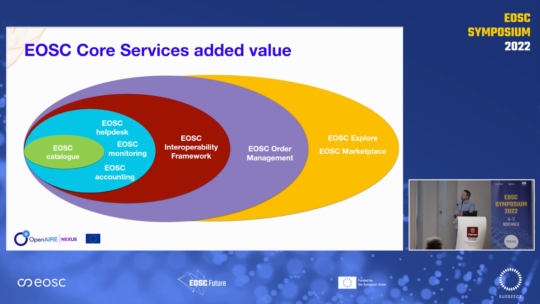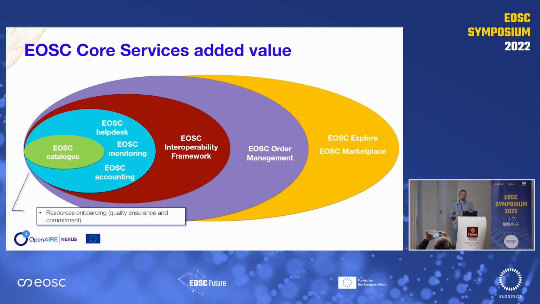So this picture, these circles represent the onion shape that the EOSC-Core functionalities and capabilities are forming. It's one of the many views we can have. So we have the EOSC Catalogue, that is one of the core and the centers. That is the place where the resources will be onboarded. Resources here are services and research products. So here we form the map. So we know which resources are available through the marketplace and they've been onboarded by the providers.